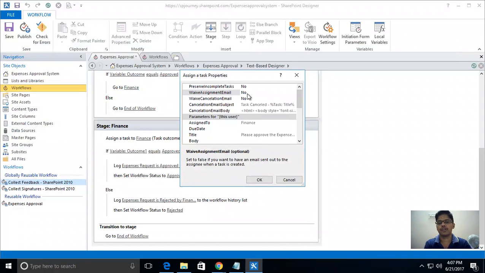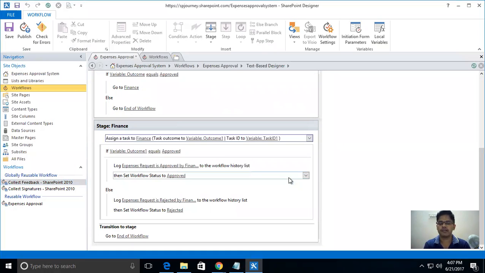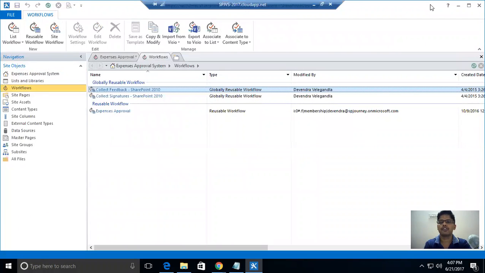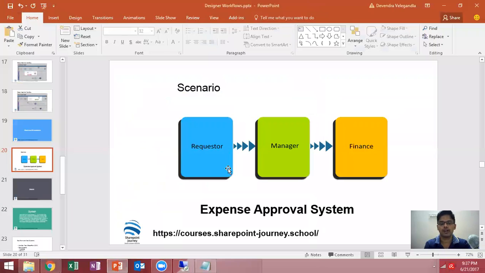So what you can do is set this to yes, then wait for the status to be completed. Once it is completed, you can send an email to the next level. Okay. So that's how this particular workflow has been built, and we were able to see the functionality that you are looking at.